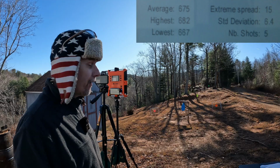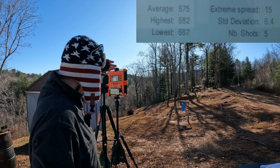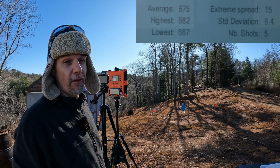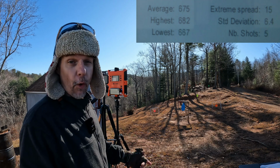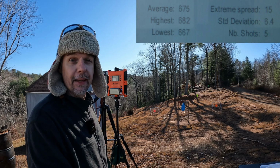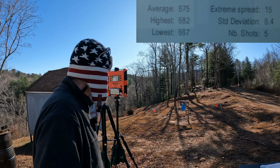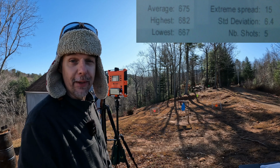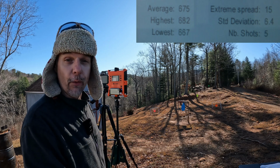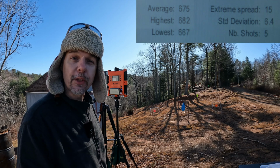All right, so our 5-round average right there was 675 feet per second. We had an extreme spread of 15 with a 6.4 standard deviation. So really, really nice consistent stuff. That is, of course, what you'd want to see with this being a target or competition type load. So nice consistency. 675, I mean, at least we don't have to worry about any kind of expansion, because we sure wouldn't get it here. Our best friend on this is going to be shot placement and penetration. But let's get it reset and see what the 3-inch does.